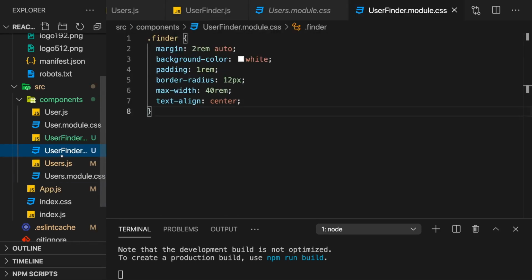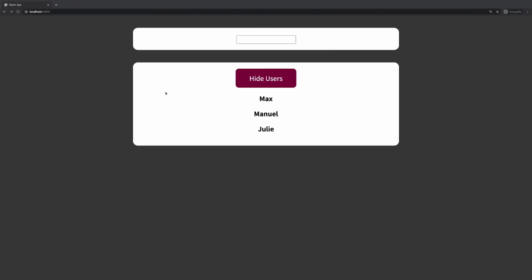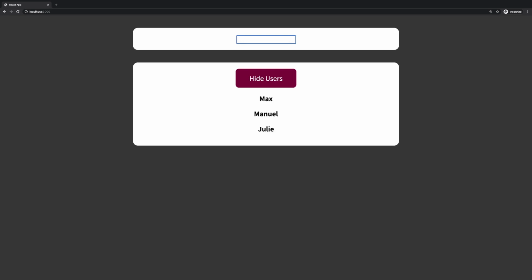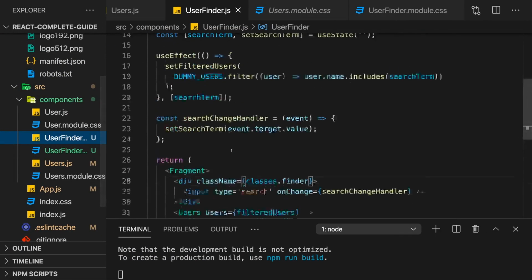Also add the UserFinder.module.css file, which you also find attached. And if you added all of that and you save this, you should see an application that looks like this. And here, if you type, you now also filter this list down there with every keystroke. It's a very simple filter logic which I added here in the UserFinder.